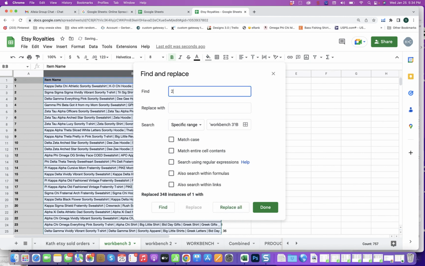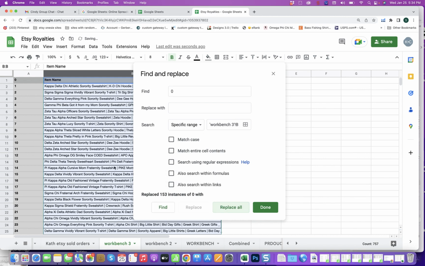Then I'm going to go ahead and delete all the numbers. 1, 2, 3. You see how it's deleting all these end parts here? 4, 5, 6, 7, 8, 9, 0.